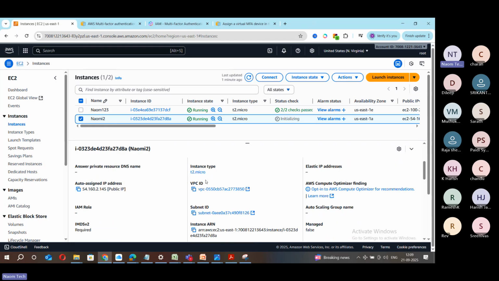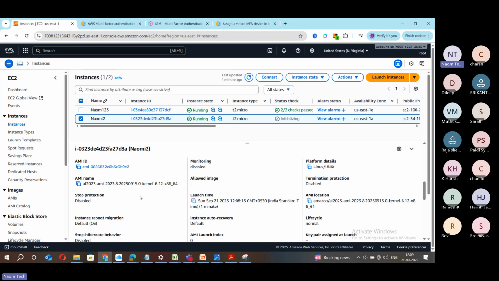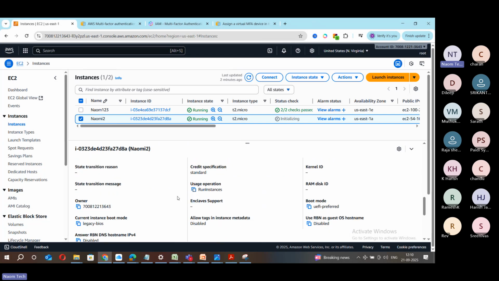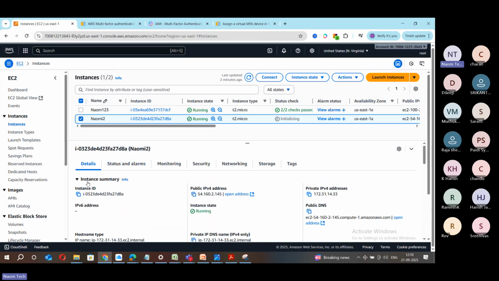And then you can scroll down. This is the VPC ID, Virtual Private Cloud ID, which you can see while creating under network settings. And you can see the subnet ID which we have created. Under that, you can see the availability zone we chose here. Similarly, when you scroll down a bit, you can see your AMI ID and all different things. Your platform is Linux platform. You can see all such details here. Okay, so that is the idea. That is about details.